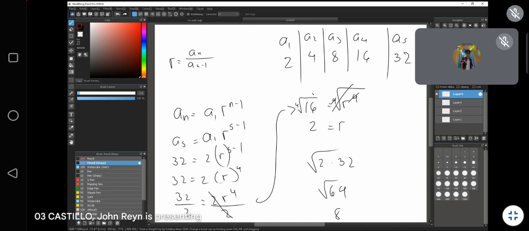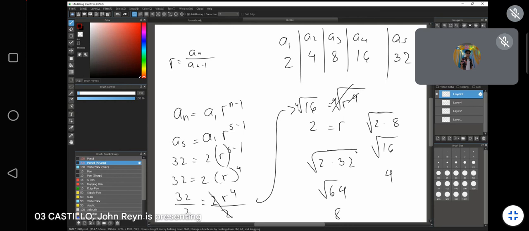And then what about the a sub 2? The a sub 2, so we just have to use the term we just found, which is a sub 3. Okay, sulat mo dyan. We're gonna do the same. We're gonna multiply it and square root it. So 2 times 8 would be 16. Can you prolong yung square root mo? Baka mahirapan sila. Yung square root, pakihabaan mo yung taas. There. Yan. Okay, naintindihan niyo yung ginagawa ni John Rain?